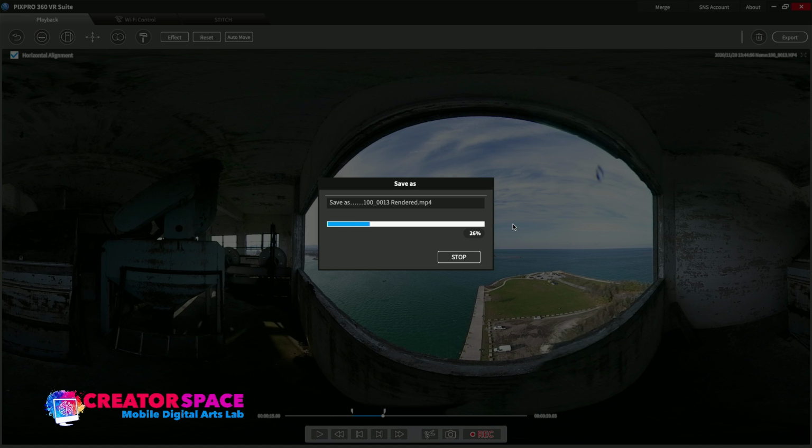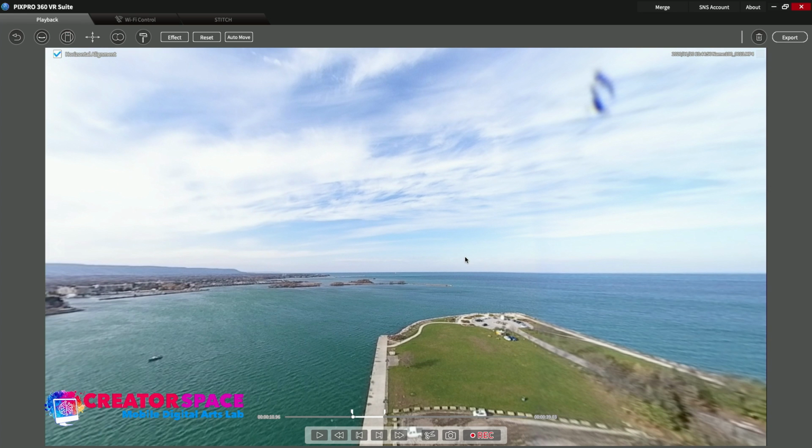We got this done in about 20 seconds here. You can already see that equirectangular shot in its rendered position. And then we're just going to go finish, right?